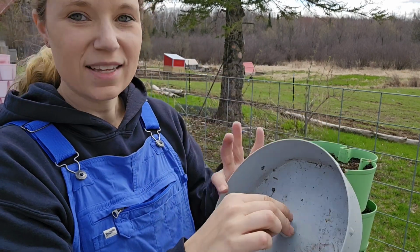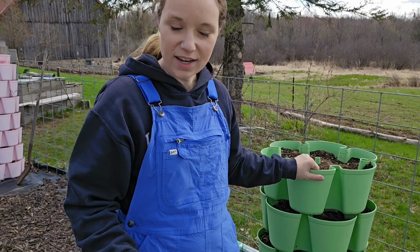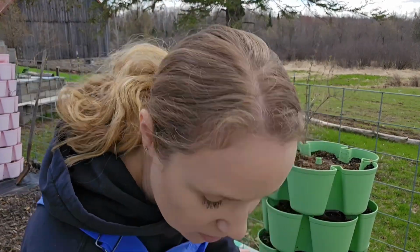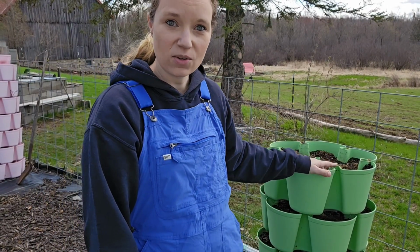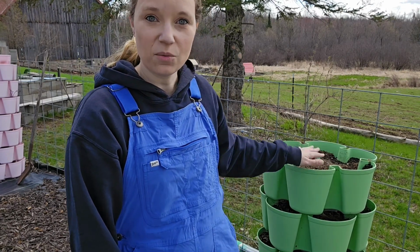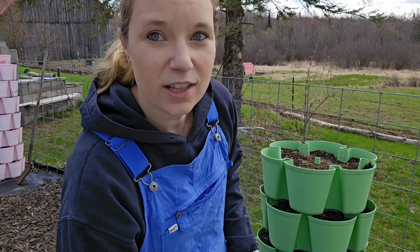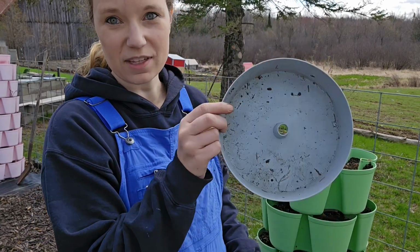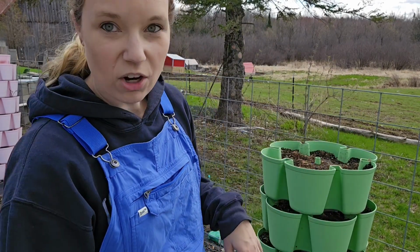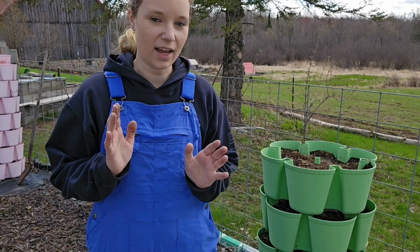What we do is every spring we take the whole thing apart. We take each of these layers off, top them off with potting soil if they need a little bit more in there, or replace it entirely. We can dump out all of this soil and start over. And we clean out every one of these. Once you have it all taken apart, it's really easy to plant in each one and then just go ahead and stack it back up.